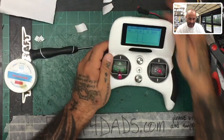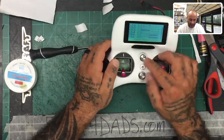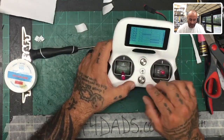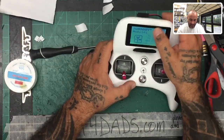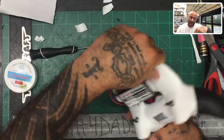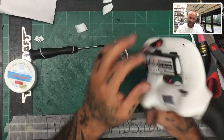And I'll keep that down. But there you go. You can see my voltage. Everything looks good, right? And everything's functioning properly. So I have no problems here at all. Let me kind of get over. There we go. So we're at our main screen right now, and we've got our new LiPo battery that we can charge, and we've bypassed the batteries in there.